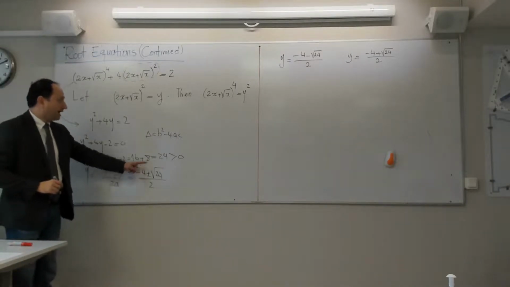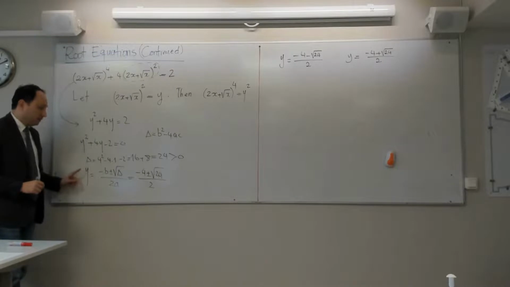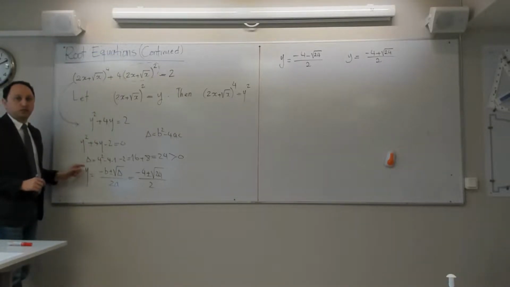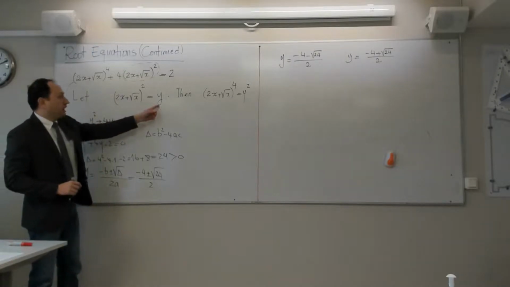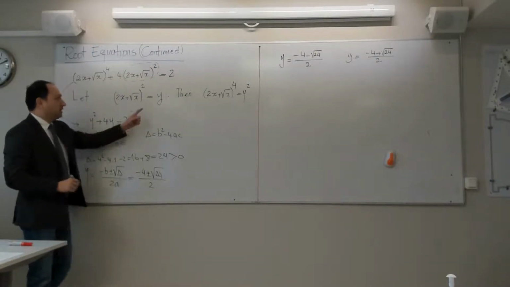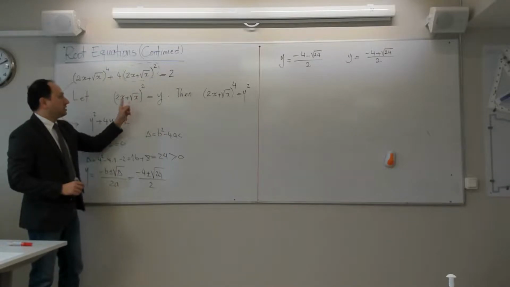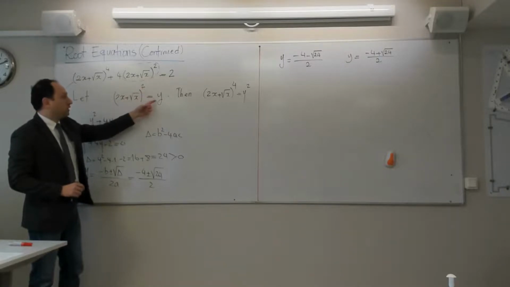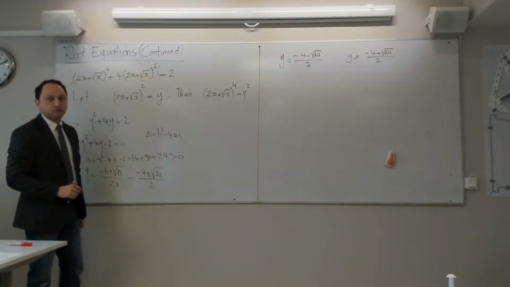Don't lose track. What is y? Y was not something in the problem. You invented it yourself. You brought it in. What is y? If I ask you what is y, this is the answer. Y is this guy. But this guy is something to power 2. So can y be negative?